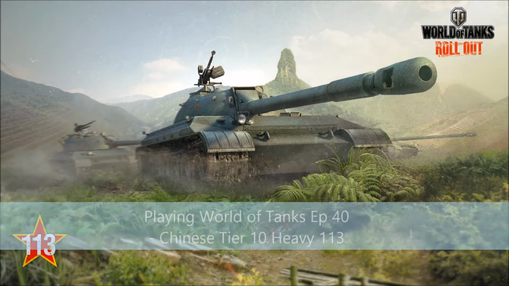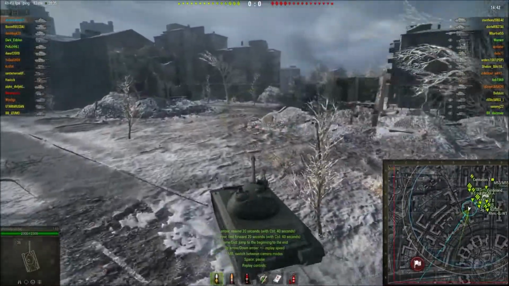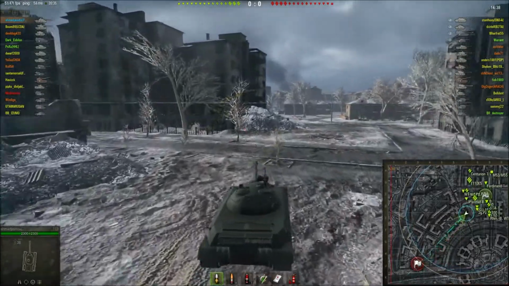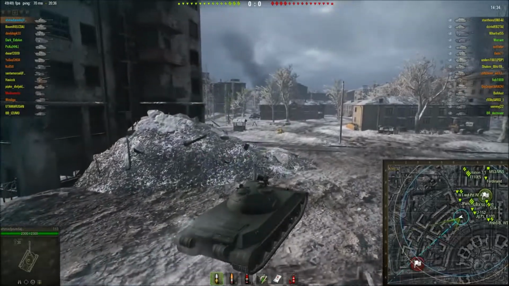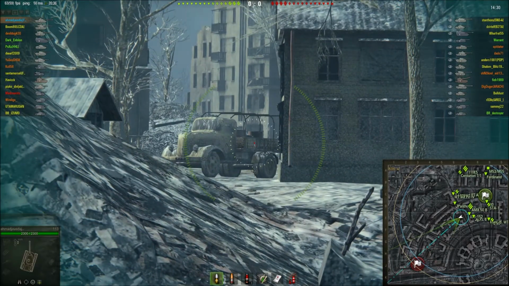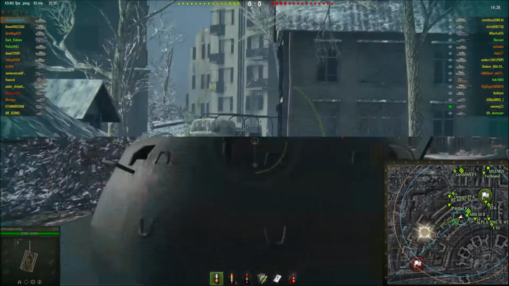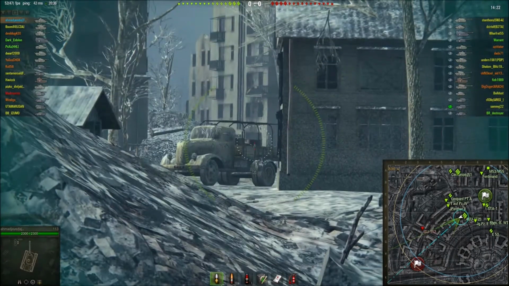I'm AJ, and today we'll be looking at a couple of games I had in my 113, which is the Chinese Tier 10 heavy tank. Now, the 113 is a very decent tank. It has very good frontal armor, a very decent turret. Its gun is relatively good for what it's supposed to do, and it is very, very difficult to pick off if it's placed in the correct spot.